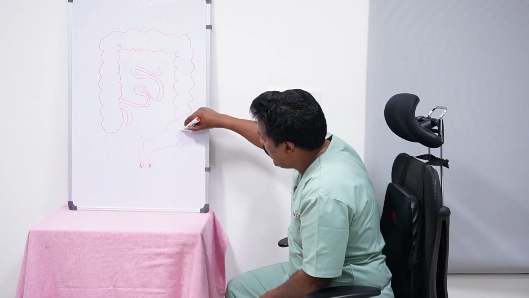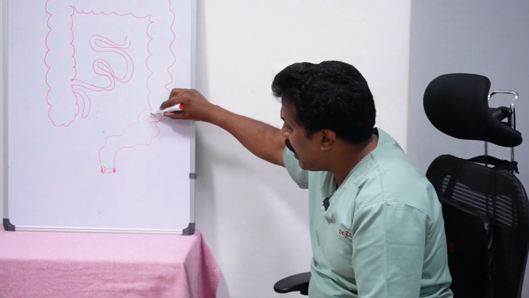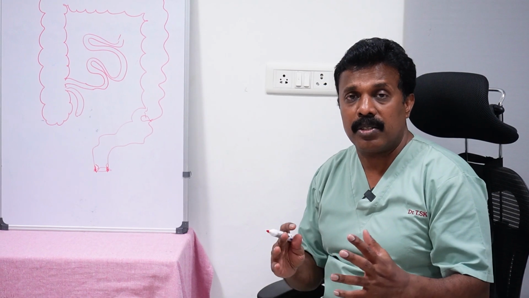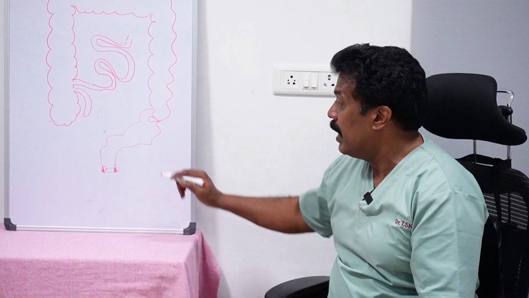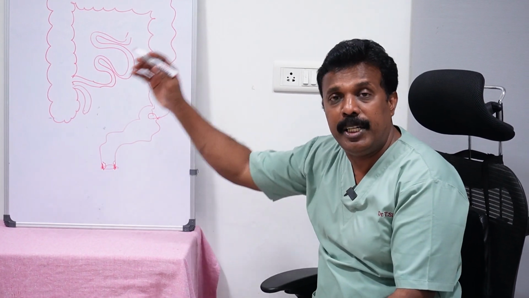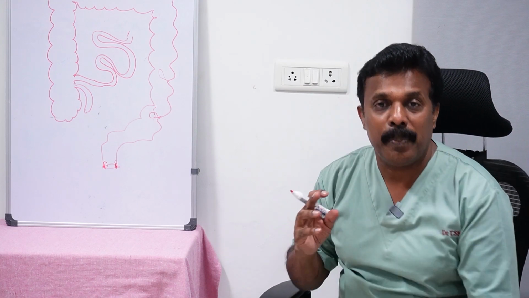What are polyps? Polyps are something projecting into the lumen. They may be a precancerous condition, or they may be benign, not harmful to the body, but they can sometimes bleed. It may be a single polyp, or there can be multiple polyps. It can bleed heavily, so the blood will be bright red in the toilet or mixed within the stool. When you see this, you have to differentiate. There are also colonic polyps.